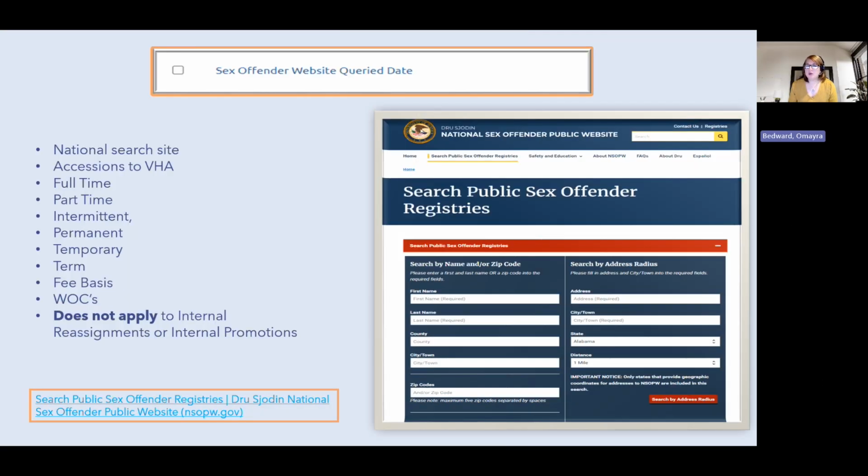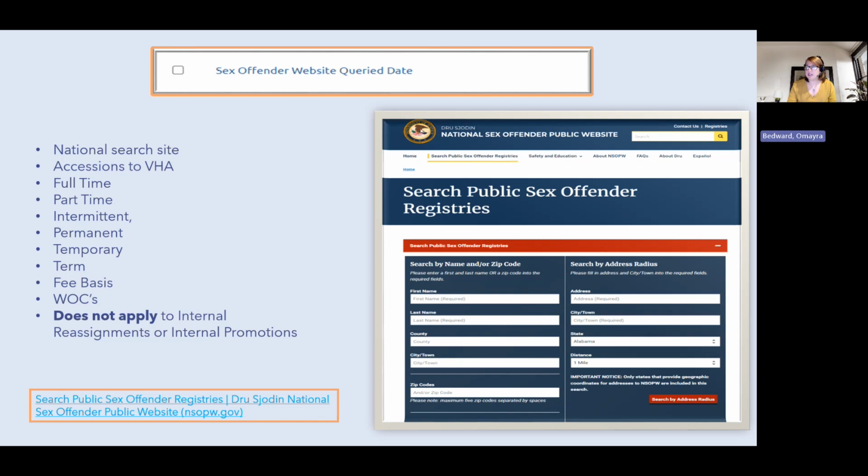Thank you, Sam. So this section that I'm going to talk about is going to be more about those things that are required. We're going to go over these required items and run through them quickly, because I know that these are all very familiar to you, but we just want to highlight a few. Now, the first one that we're going to talk about is the sex offender registry. It must be completed so the new hire is clear.